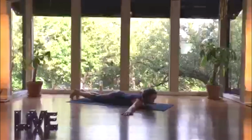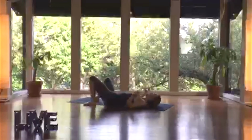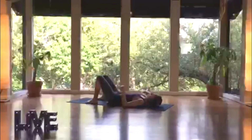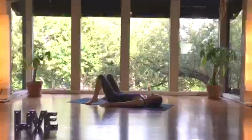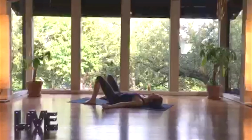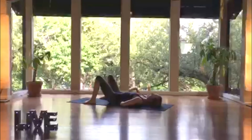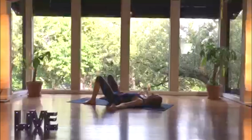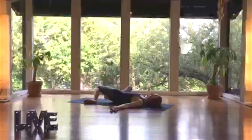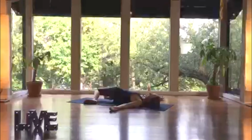Inhale, coming onto your belly, slide your right arm up by your ear, and then roll all the way over to your back. Making sure you come back to center on your mat. Knees about mat distance apart, shoulders tucked under the spine, making sure that you leave a small space for your low back so we're not completely flat here. And then exhale, drop your knees to the right, keeping your feet where they're at, and shoot your left leg down away from your shoulders.